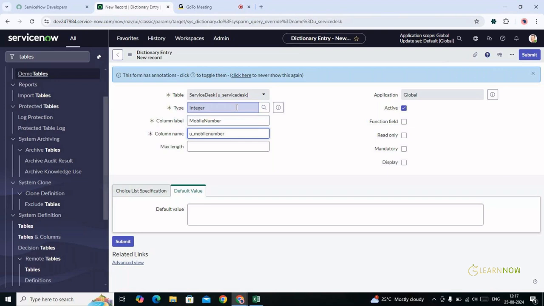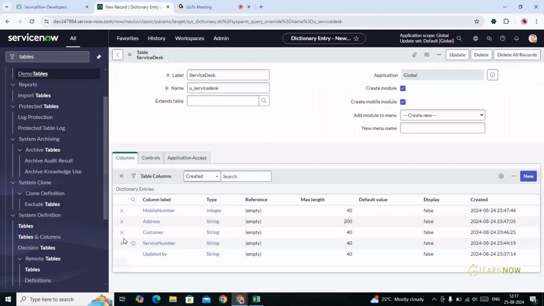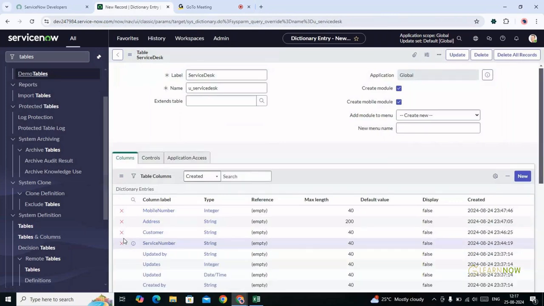Max length is not required, I guess, for this. Okay. Submit. So by default it takes 40.